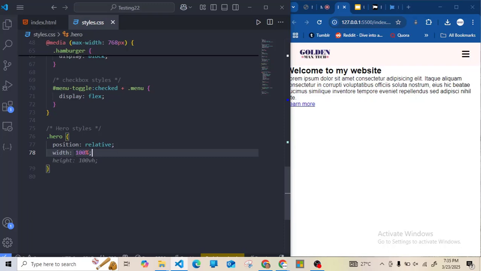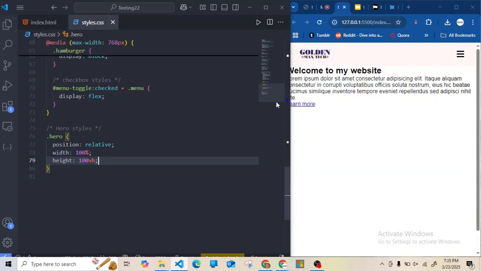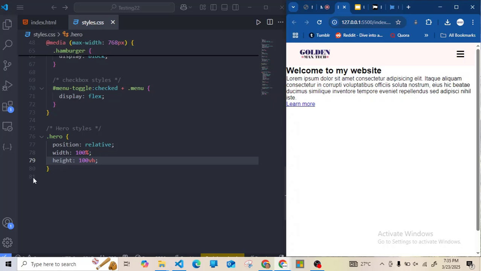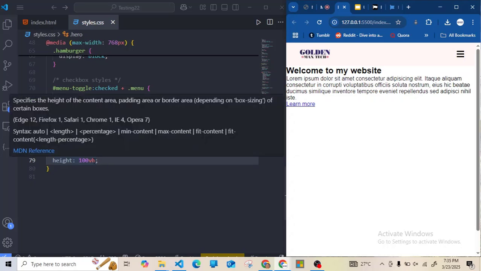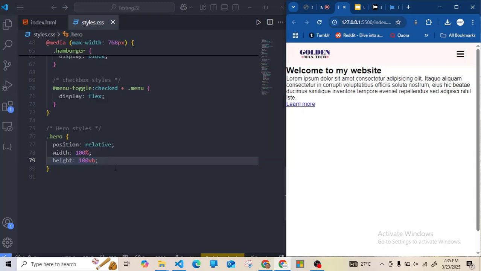All right. Why? Because we are going to use an image there. The same thing, the height, I'll set it to 100 view height. That is VH, meaning it's not a percentage, but it sets an automatic height for whatever we are putting inside.